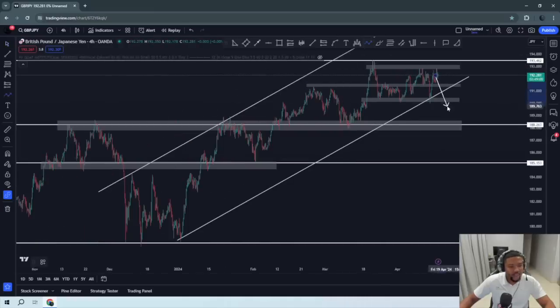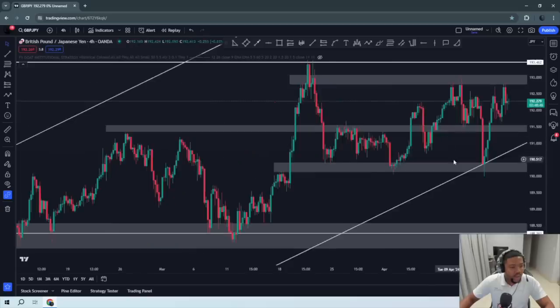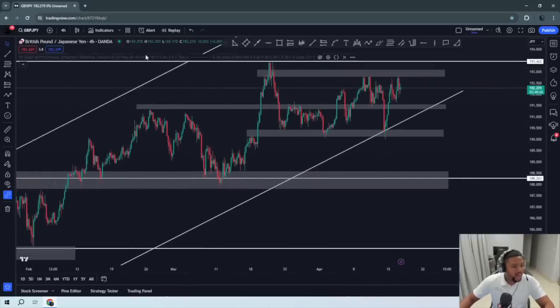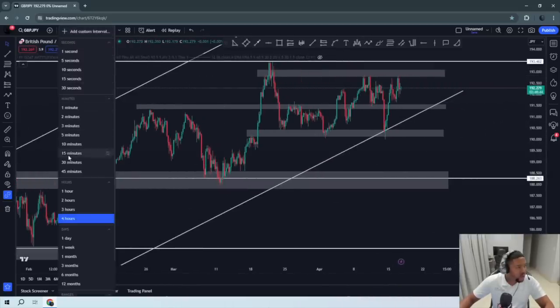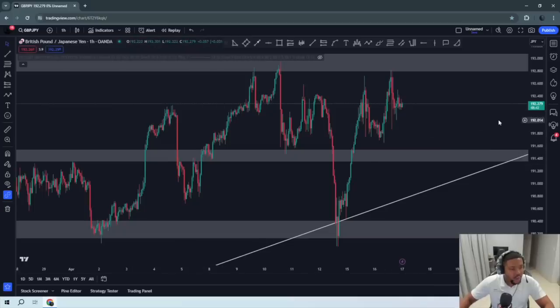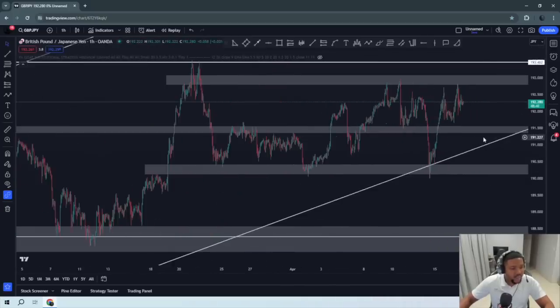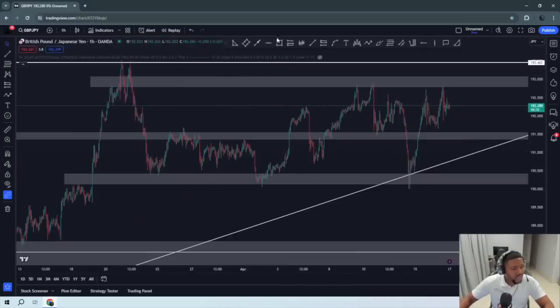And in order for us to see those long-term sales for GBPJPY, we want to see the market breaking outside this area, possibly giving us a retest. Then from there we can look for the overall sales for GBPJPY, right? And if I dive in deeper once again from the 4-hour time frame, we can go to the 1-hour time frame as well. We can see that the market has also been inside this small region.